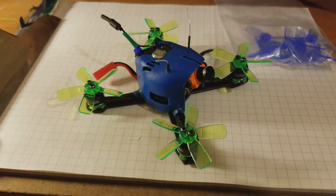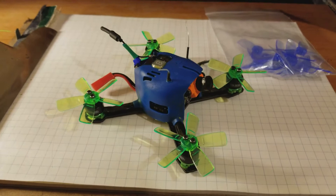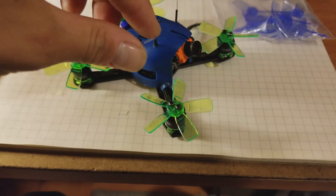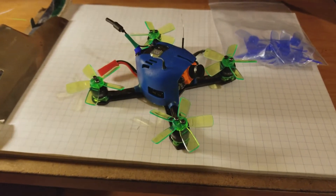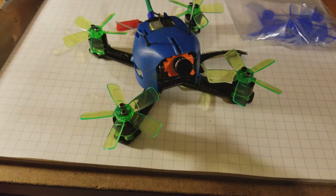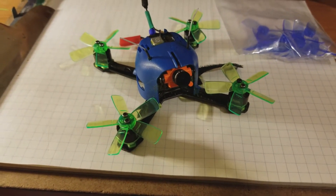On the crash on this, I ended up mutilating the 2-inch GEMFAN — I was very disappointed. I don't hold that against the structure or the integrity of the prop, because it was just a disgusting hit. And then with it semi-crooked, flicking on the motors, so they were just smacking the ground. No big deal, I love the props. I have not tried these green guys, the King Kong 1935 five blades on here, but with the camera test I'm going to try it out.